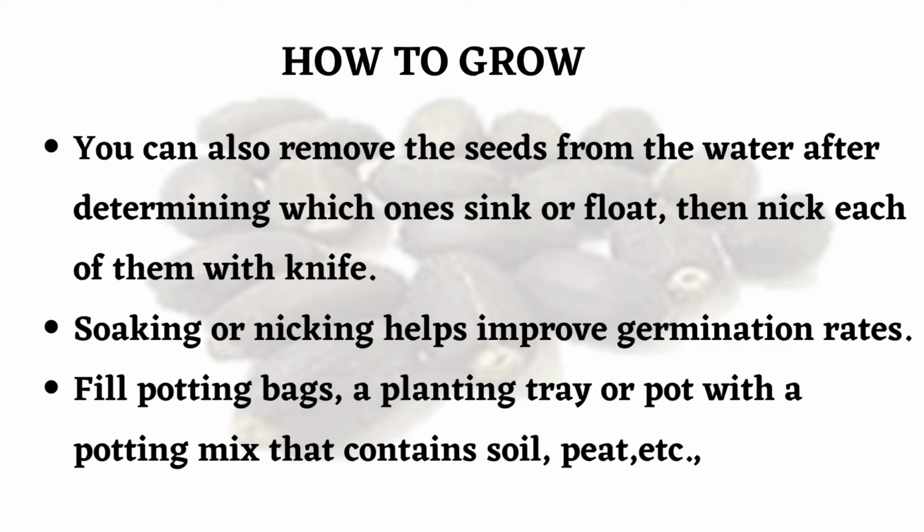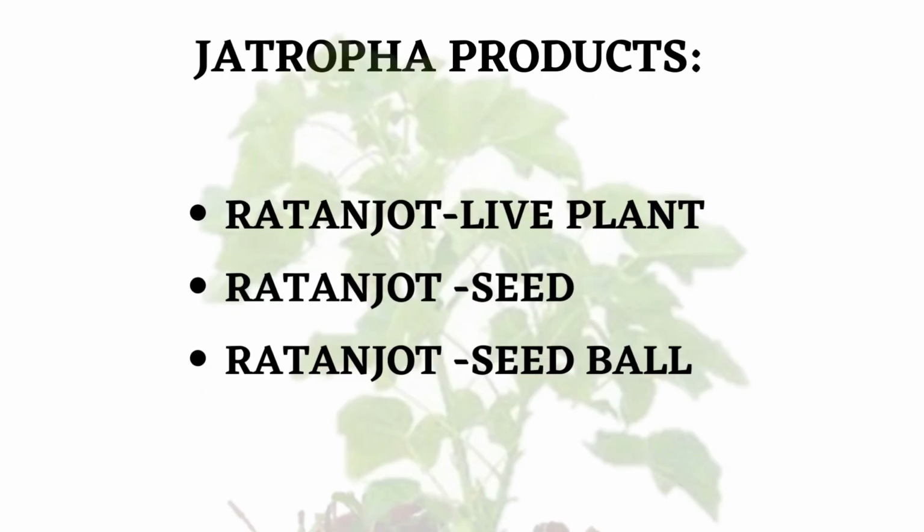Then fill potting bags or planting trays or pots with a potting mix that contains soil or peat or any other suitable medium. You can get live plants and Jatropha seeds and Jatropha seed balls also.